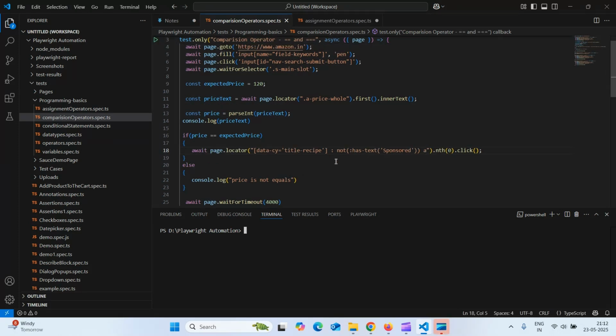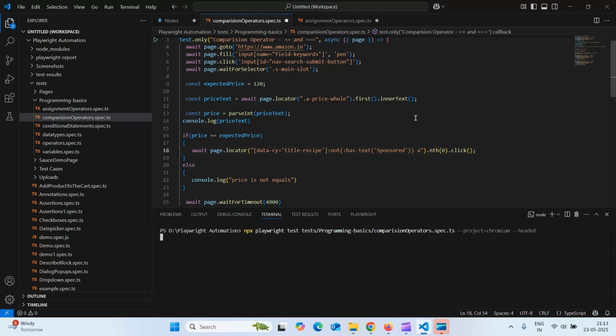Before executing, I will remove this space. We should not have a space here. Now let us execute. Here the spec file is comparison operators.